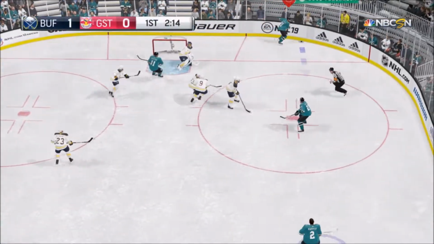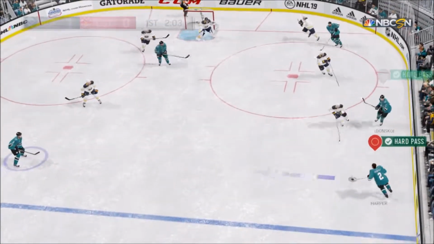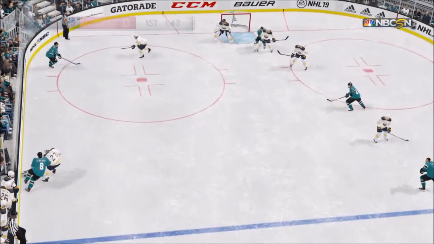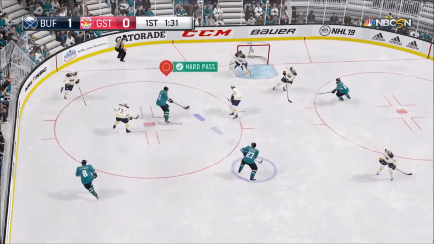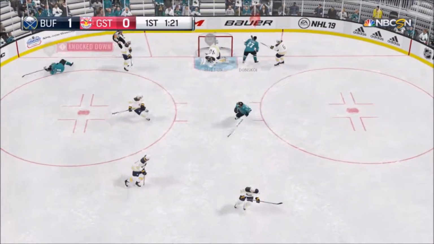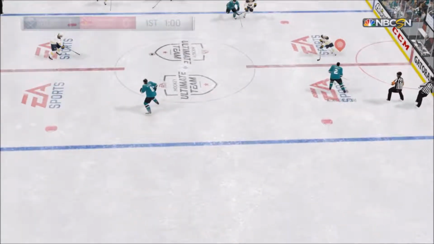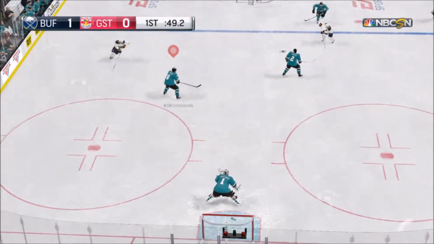Smart recovery by Palmieri. To the half wall. Point to point. Skates out with it, heading down low. Looks to make a play. Look out. Here it comes. Oh, he thought he had more room to slide by him there. Nope. He got thumped.